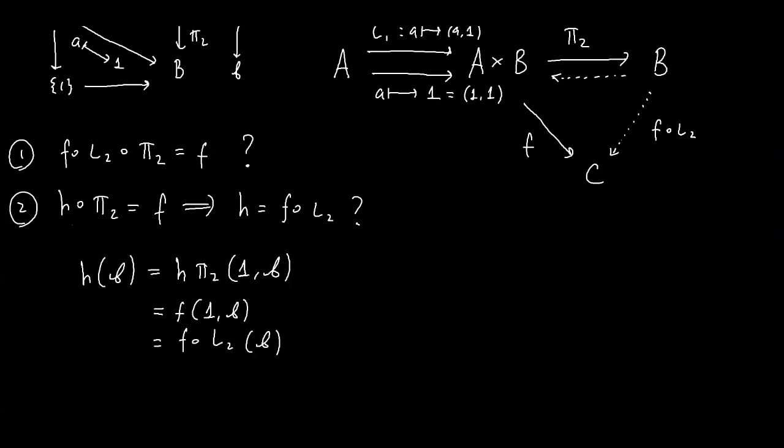So we've now proved that if this is true, then this will be true. Let's prove the first equality. What does the dash denote here again? So the second part is the uniqueness of this induced map. I'm assuming there is another one, calling it H, assuming that pi 2 H is F, and then proving that this H equals the one I propose. That's how I prove uniqueness of this dashed map.